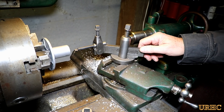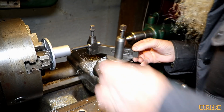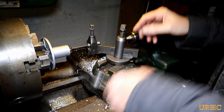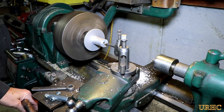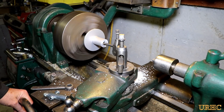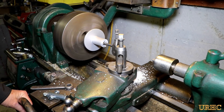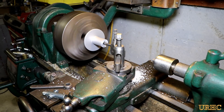I couldn't just use a drill because it was a metric size, so I had to use a boring bar. This makes it easy to hit any kind of diameter that you want. It takes a couple minutes to set up. I'm using a boring bar made for the Bridgeport boring head, mounted in one of those manual lathe holders — it's an easy job to go in and cut that pocket to the right size for the shaft. You can see that nothing is really round or centered there, so that's why I'm using that bearing surface to hold it in the chuck and machining right off of that. It didn't take long to do a couple passes and get the size just about right.